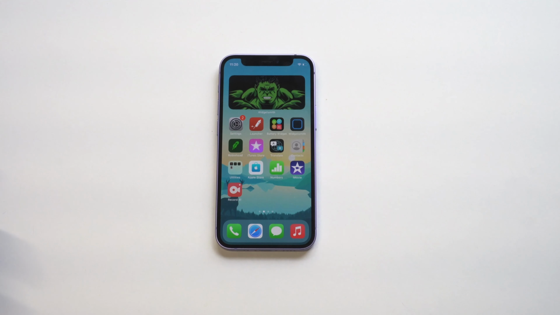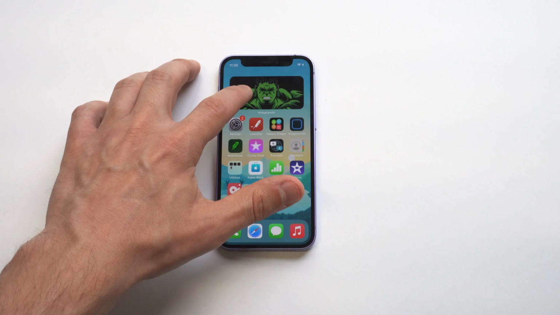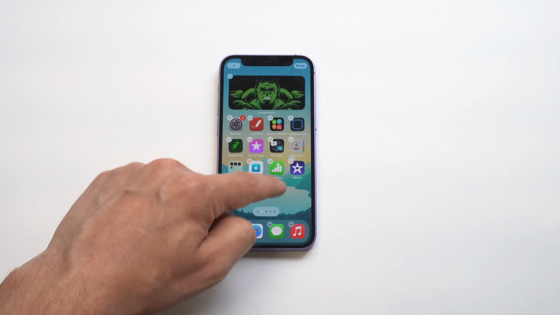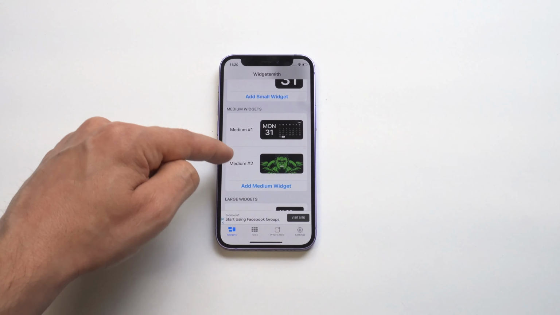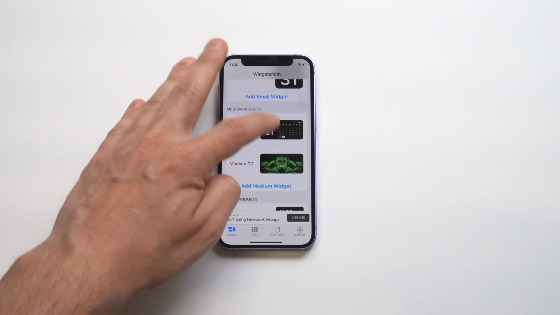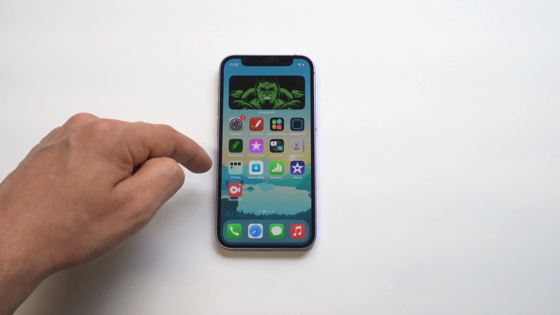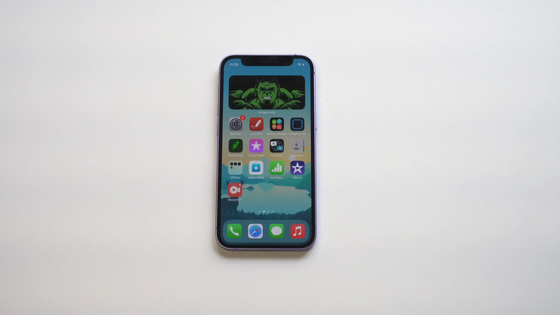Yeah, you can see it right there. And yeah, I mean, getting some photo widgets going on, I think it looks pretty sweet, right? If you want to change it, you can do that as well. You've got some different size options on here, but there's just so many things you can do with Widget Smith. I mean, it's pretty endless, so that's why I recommend checking that one out.